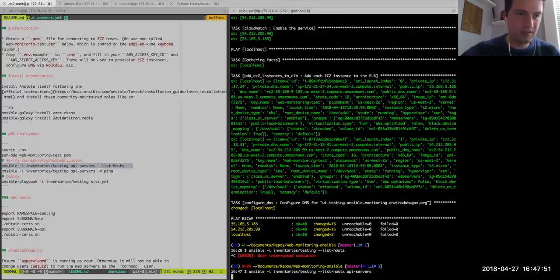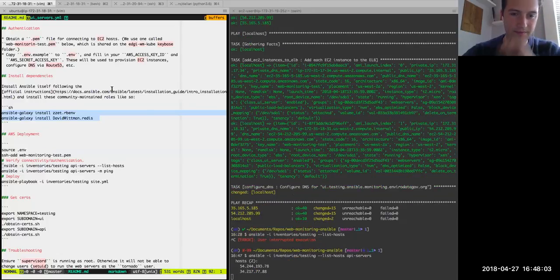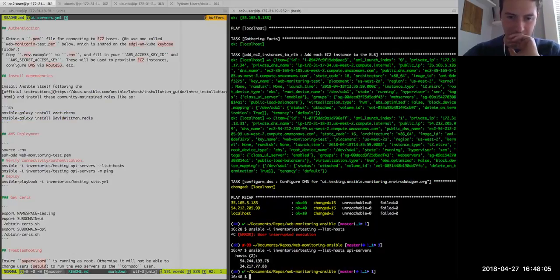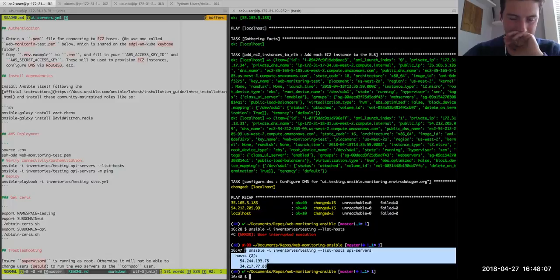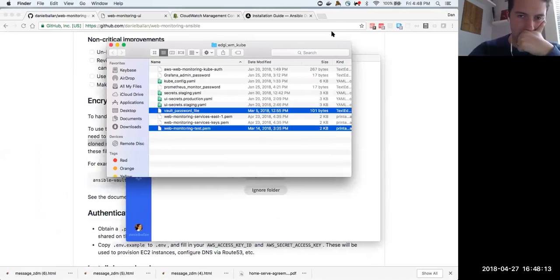So just to make sure, you sourced the environment and you did SSH add for sure? Yeah. And did you also grab these guys? Yes. Okay. So this is what I get when I do that. What warnings do you get? Do you want to stop sharing your screen and I can share mine?